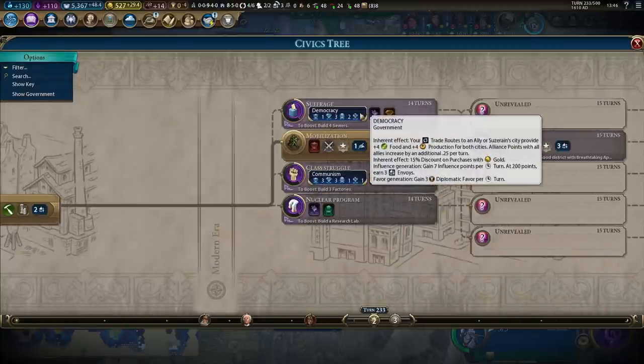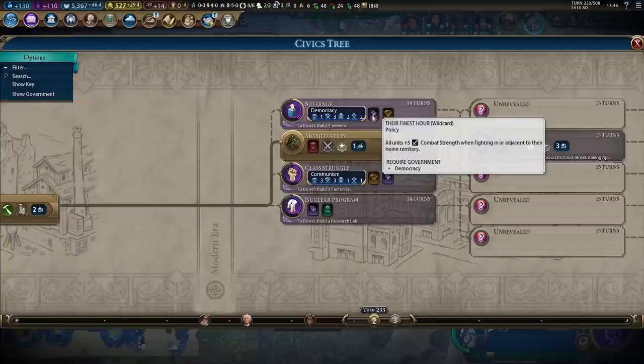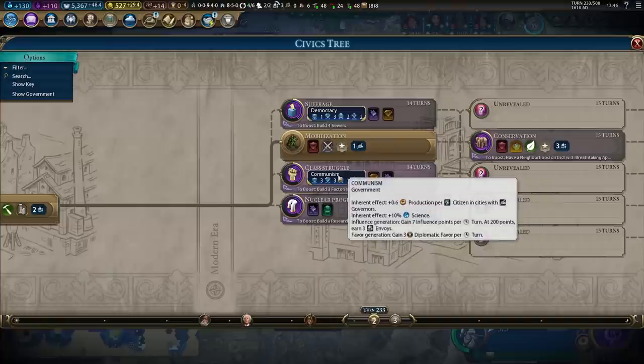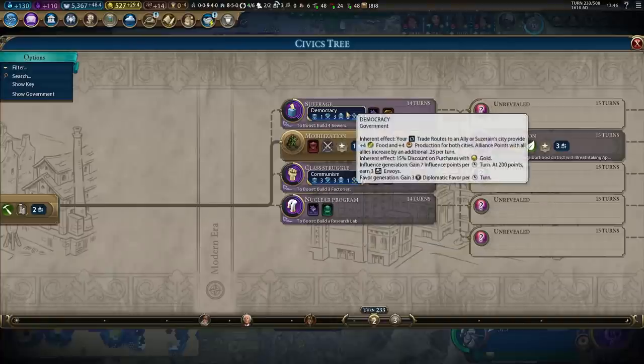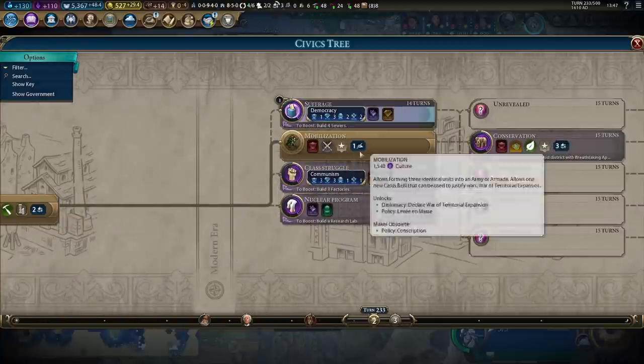We found suffrage. We could dip into suffrage for a little while. It's not a bad government form. It's not bad at all. It does have Their Finest Hour as a combat card. We could also go into communism. It's a little bit more militaristic. Let's go ahead and pick up... Let's go for suffrage.